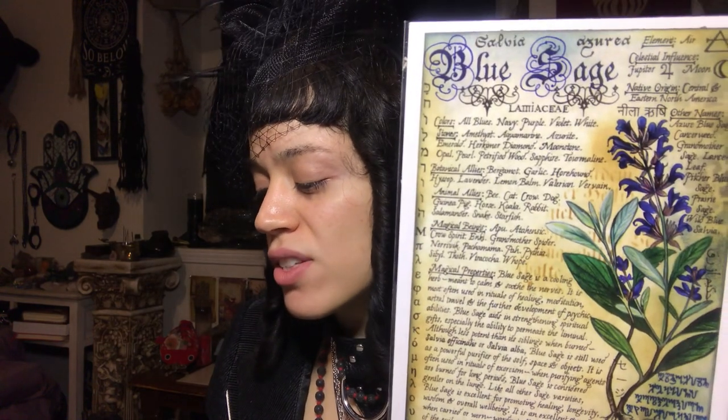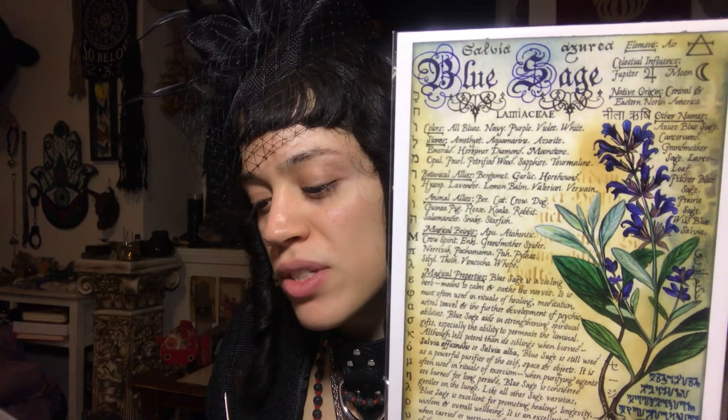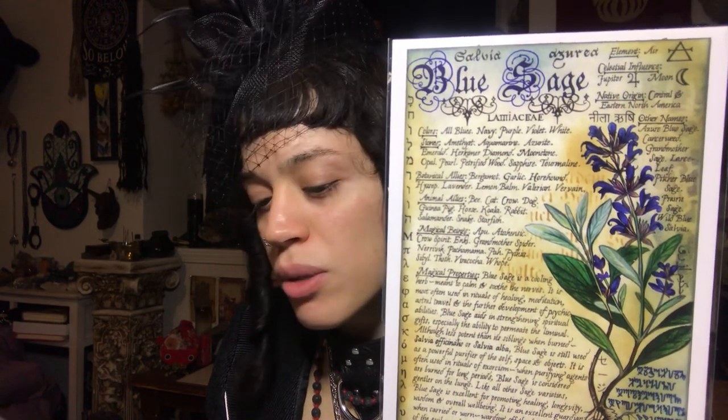Blue sage herbal grimoire work. We have partnered with a very talented local artist to create an exclusive piece of artwork to honor blue sage. Written and illustrated by A.E. Alden — who's the same artist and illustrator for all of their works that I've known of. Since I've known of the Witch's Moon, which started before Witch's Roots and Witch's Bounty, Witch's Moon has always had the same kind of artwork. I keep intending to learn more about this artist but I keep forgetting, so I gotta get on that.